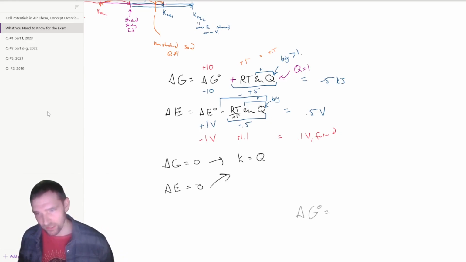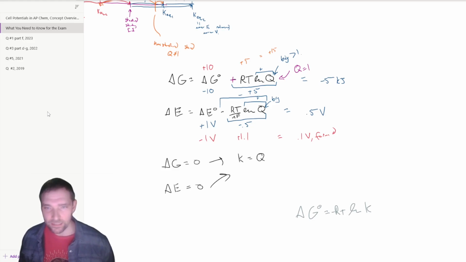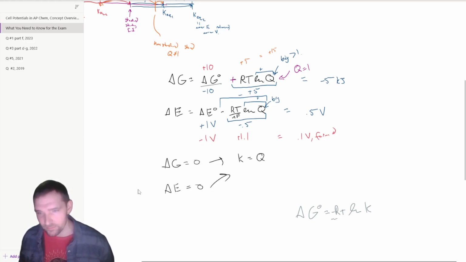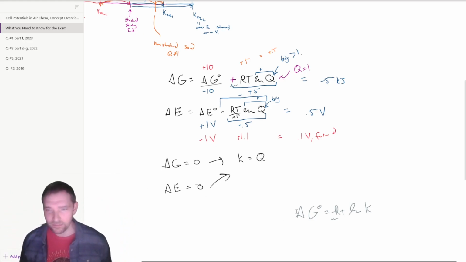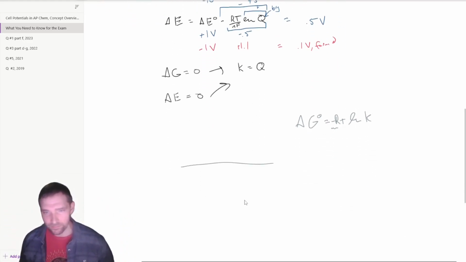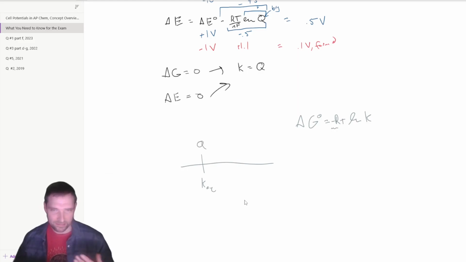To drive this home, there is another equation that you're probably seeing on your formula sheets where you've got the Gibbs free energy and you've got minus ln K, and then I think there's R and T and a minus RT out front. So this right here you can plug in and you can see that it's going to end up canceling out. One's a minus and one is a positive. And so if K is equal to Q, they end up canceling out. And on that number line, you can think of that as, I'm starting at K equilibrium here, and this is Q, so it doesn't need to go forward.